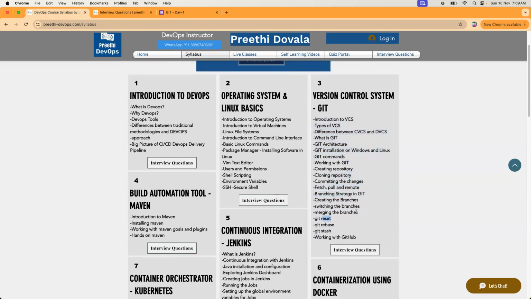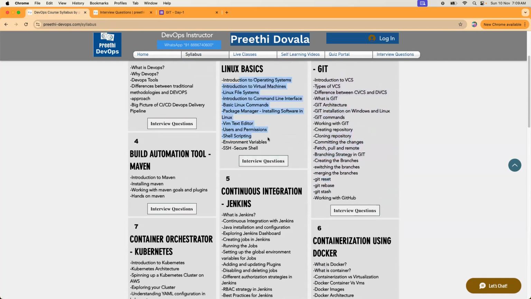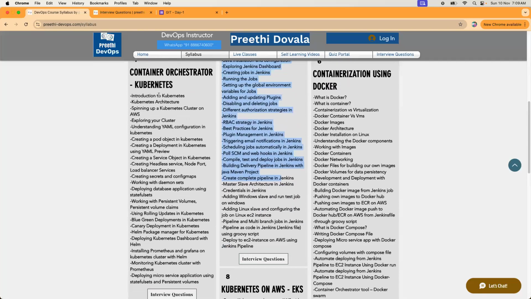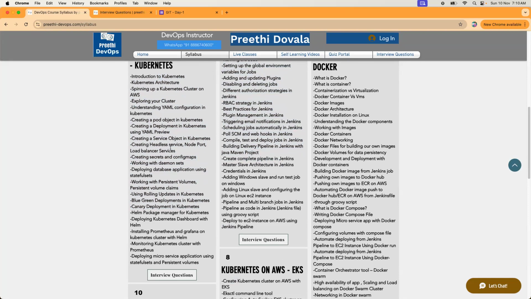So like that, you have a lot of content on the version control systems, Maven, Linux basics, Jenkins tools, Jenkins topic, Kubernetes. As I'm certified in Kubernetes and Terraform, there will be extra interest kept on these tools, and for the benefit of the students as well, because these are very much demanded tools in the market. So you need to gain a lot of expertise in that. That's the intention of placing here.